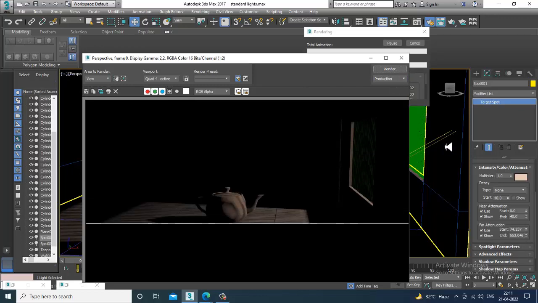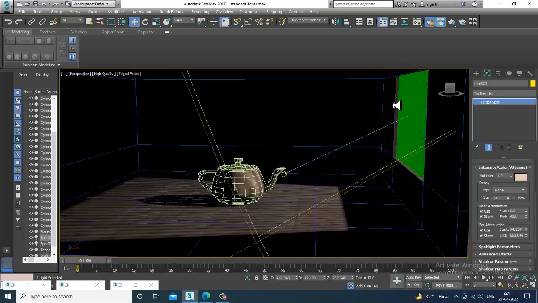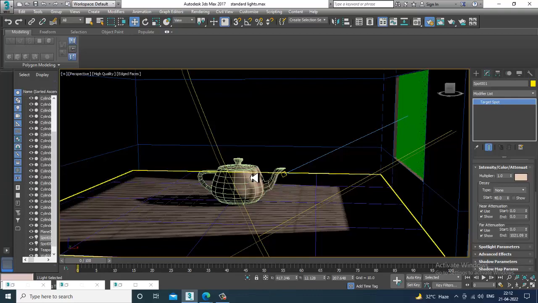You see that if you are increasing the far attenuation, the light will go at a distance. How far you want the light to go, you can define this, as we did over here in Omni light also.